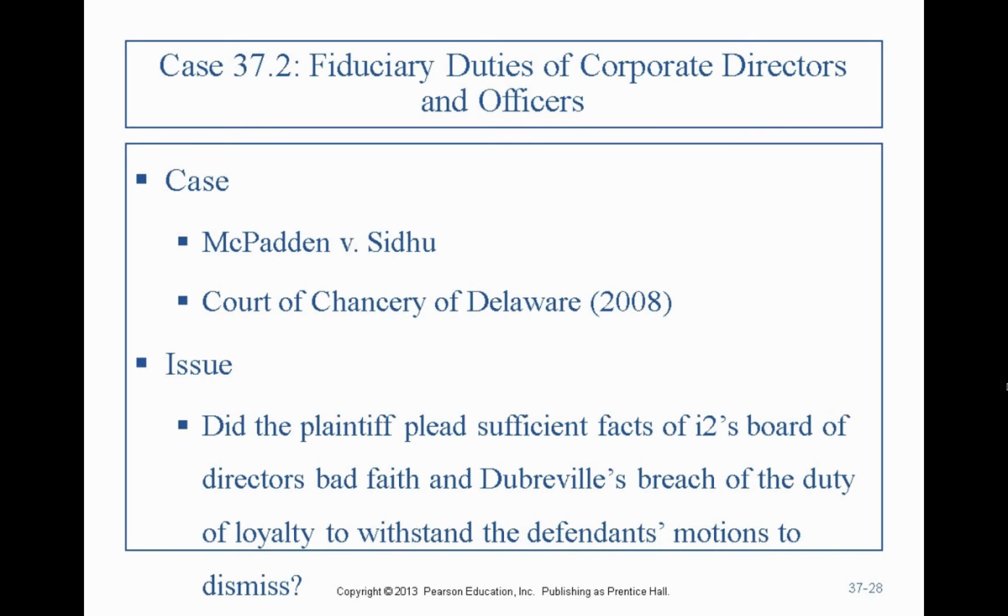So what happened here was you had someone that actually was on the board, and the cause of action was being brought against one particular member of the board, if I recall correctly, this guy Sidhu, and the entire board. I think this case involved the sale of, say that again, buying another company? Selling, yeah.